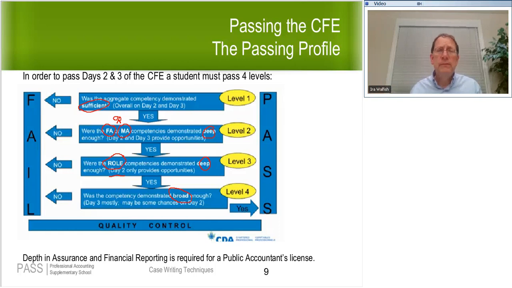Why? You know why? Because if you were crazy and you said something like, please don't do this, but if you said, I love financial accounting, I hate management accounting, I'm going to go for depth in financial accounting on level 2. That's where I'm going to get my depth. I'm not good at management accounting. I'll skip management accounting. Now, people, the reason that is so nuts is you probably would fail level 1, because management accounting is going to come up a lot of times, more than tax. It's going to come up 6, 7, 8 times. So that'd be a crazy strategy. But if you did that without level 4, and you were lucky enough to get through level 1, you could literally write this exam and skip management accounting. That's why level 4 comes in.